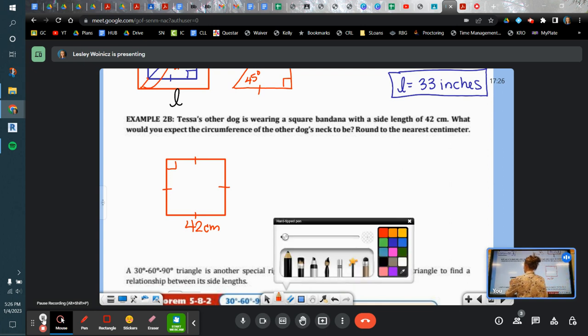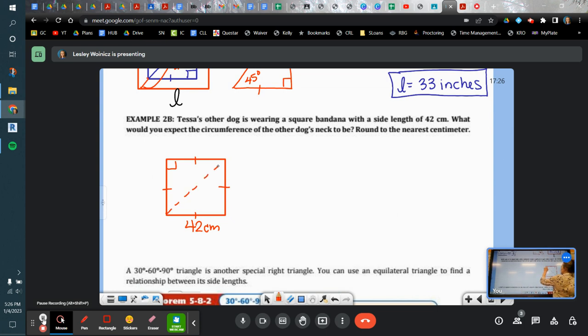Okay, so in order to tie this thing around the dog's neck, what you're going to have to do is fold it along this diagonal. Fold it. Okay, and then you're going to tie the little ends. So if you can watch me down here in my little camera. Okay, here's our pretend bandana. I'm going to fold it, and then I'm going to tie it around the dog's neck. So the diagonal has to match the dog's neck. That's what's happening. So this is the neck.